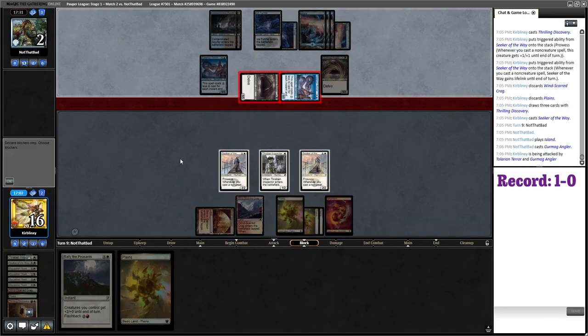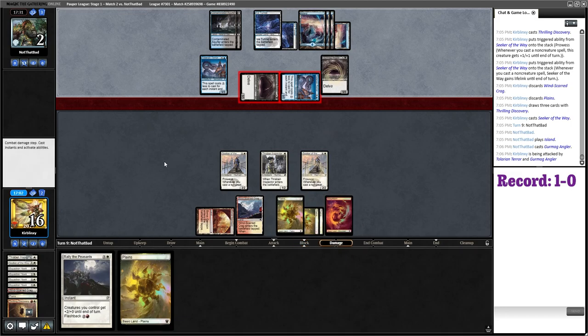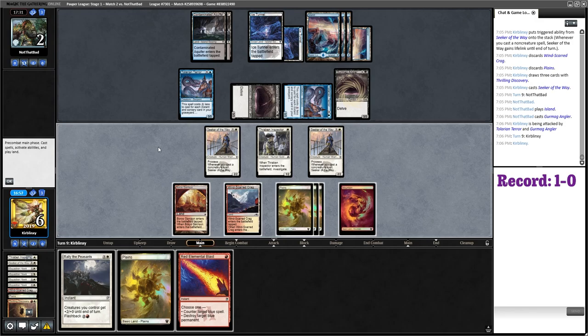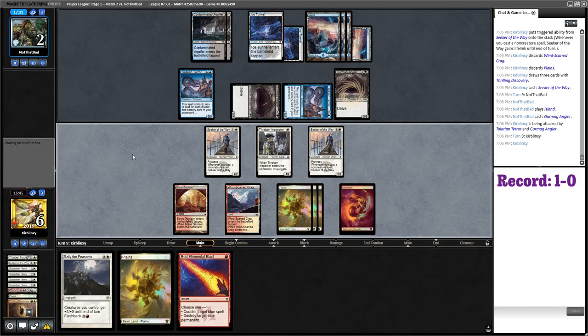I can take that. I just gotta hope they don't have two counterspells. Well, that also helps. So, 1, 2, 3. I don't think playing the land matters because I can't even stop the Spell Pierce. So I guess we just attack in and hope for the best.